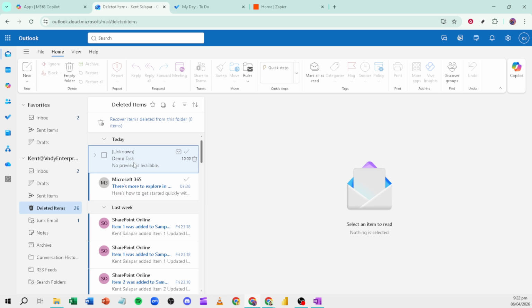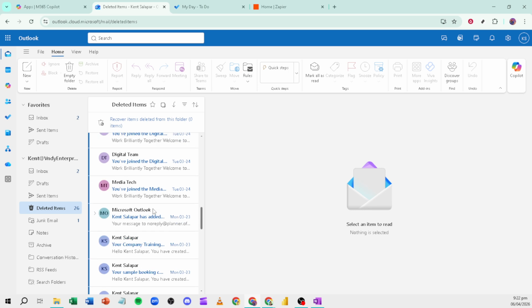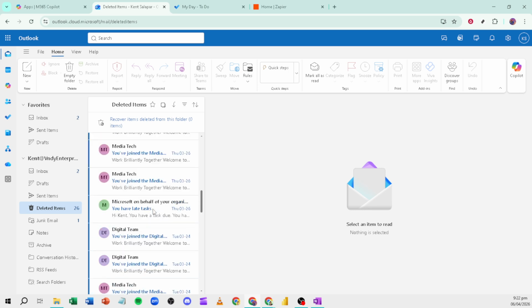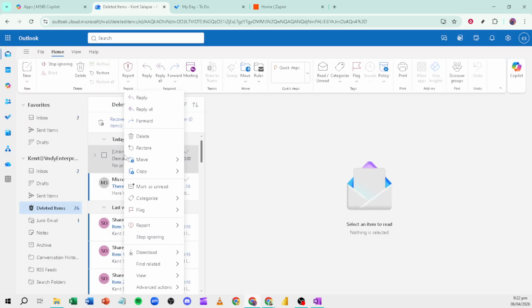Right-click the item, choose Move, then select Other Folder and pick Tasks as the destination. This places the item back into your tasks, which syncs directly with Microsoft To Do. If you're using Outlook on the web, the Move command may appear on the toolbar or under the three-dot menu. Either way, send it to the Tasks folder, give it a moment, and the restored task or list should reappear in To Do under the appropriate place.